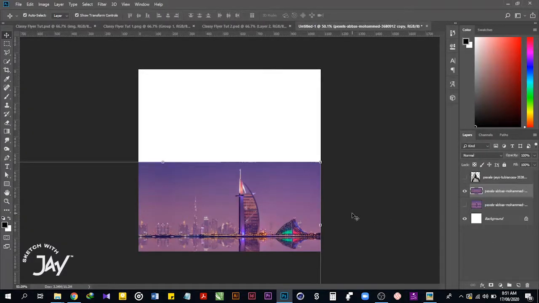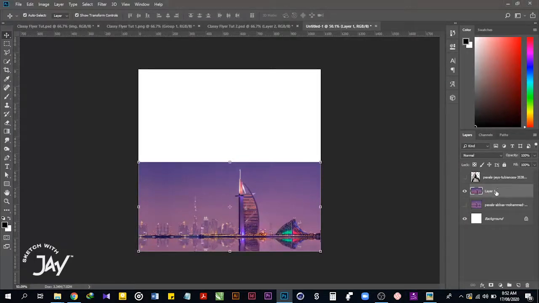Please don't work destructively. The reason why I'm working destructively here is because I already know where I'm heading. Most times you don't just merge things anyhow, you work with smart objects instead, so that you can revert. All right, so just move on. I'm just going to cut this one out, so I have just this one left.